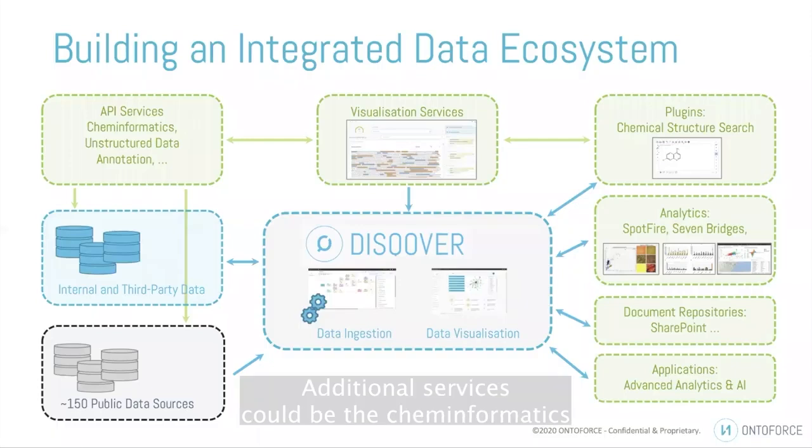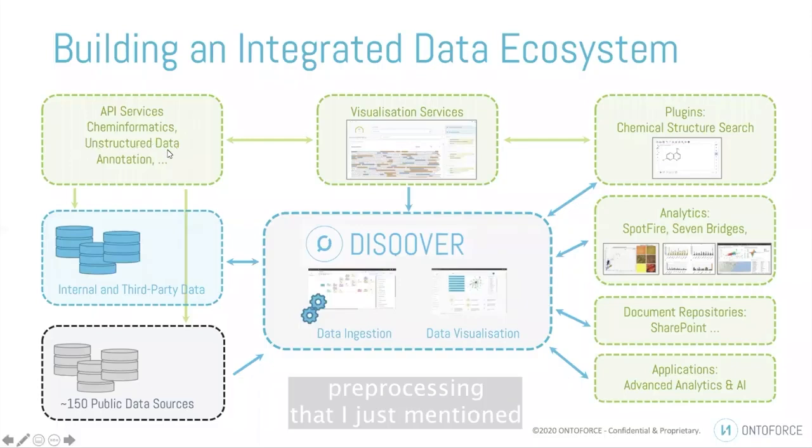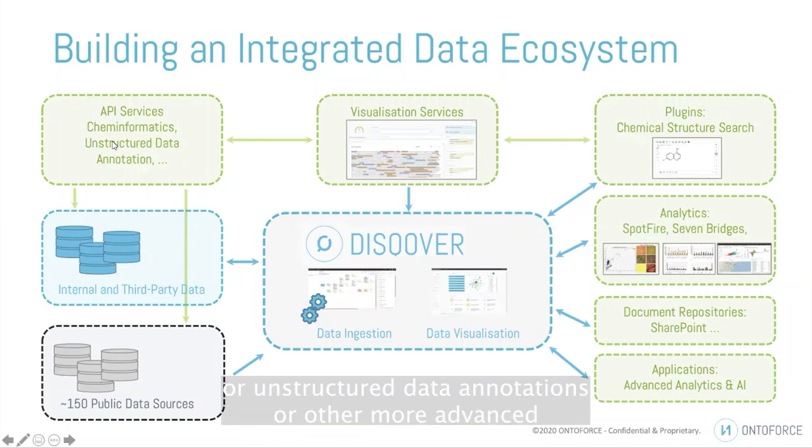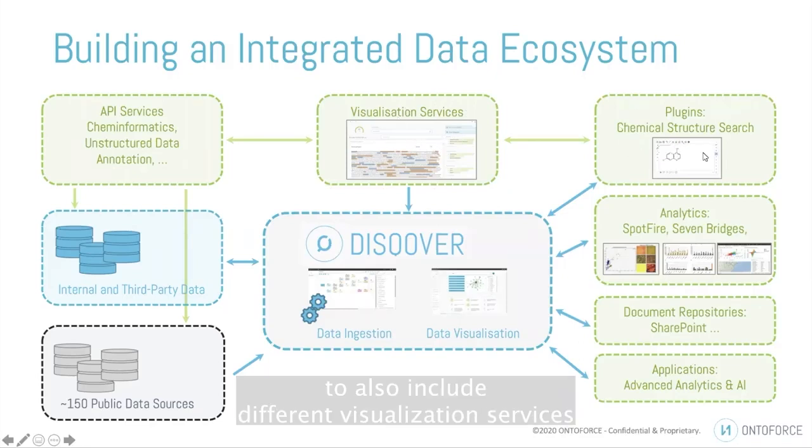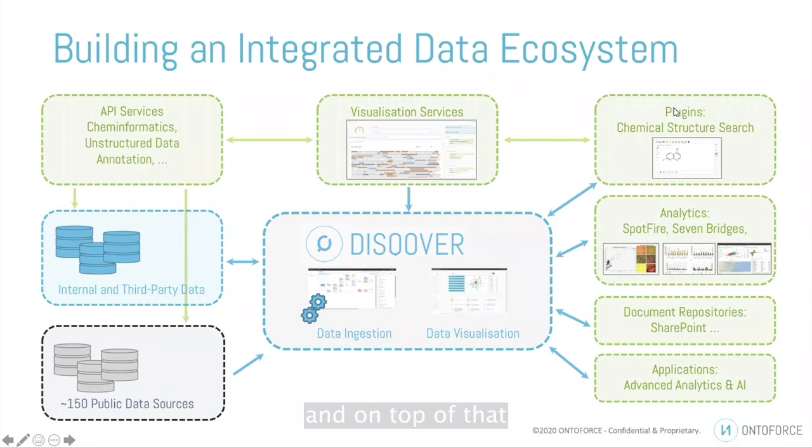Additional services could be the cheminformatics pre-processing that I just mentioned, or unstructured data annotations or other more advanced text mining or text extraction systems. That results in exchanging information with DISQOVER and having the possibility to also include different visualization services, and on top of that have the possibility to work with plugins.